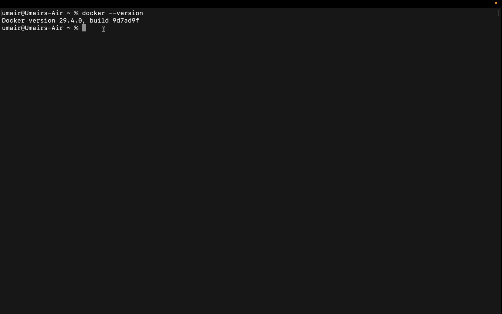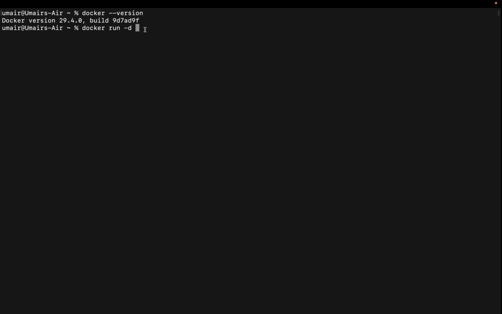Now what we will do here is we need to create a Docker container, and inside we need to run PostgreSQL. To do that, I'm going to write this command docker run in detached mode. That means we need to run a Docker container in the background. And if I don't mention this flag -d, it'll run the Docker container and it'll show the logs of that Docker container here in the terminal.